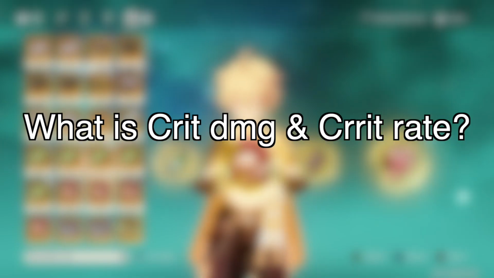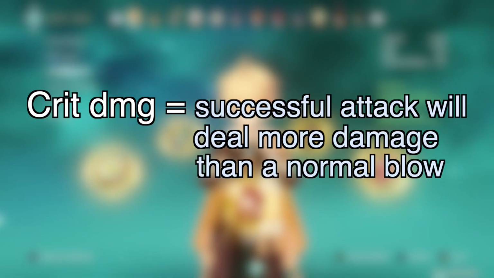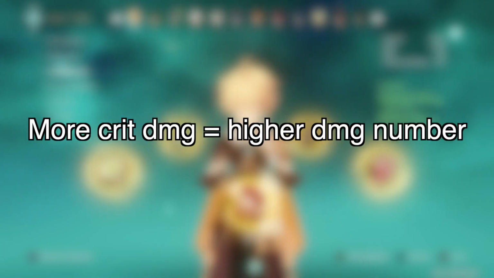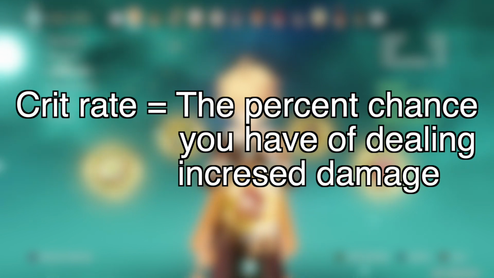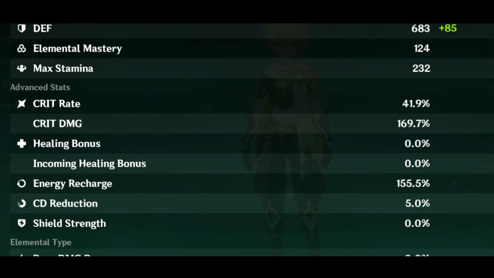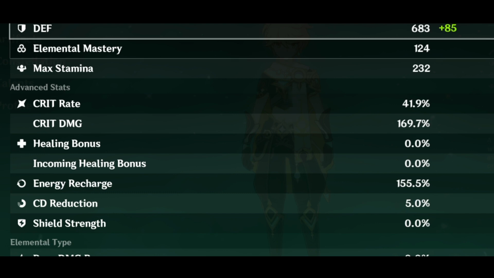In case you're wondering what crit damage and crit rate are, to put it simply, crit damage is the amount of damage that your character is going to be dealing. So the higher the crit damage is, the higher the number it's going to be. On the other hand, crit rate is the chance that your character is gonna be dealing that high number of damage. For example, Ether's crit ratio here is 169 crit damage and 41 crit rate, which is not the best ratio, but it's a good one. So Ether has a 41.9% chance to hit that big number of damage, so the higher his crit damage is, the higher that number will be.